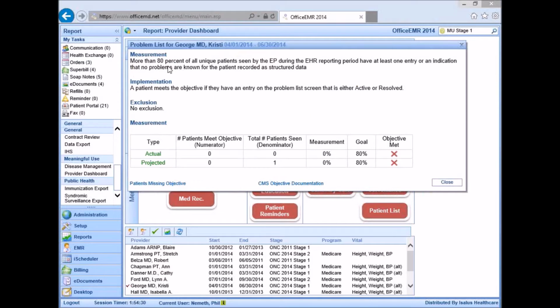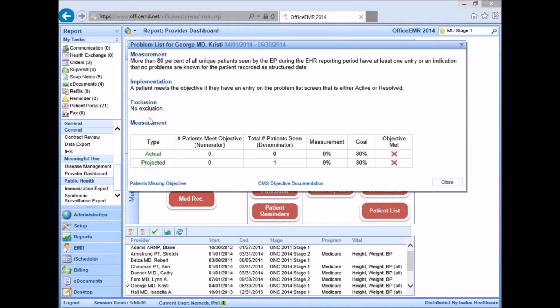The implementation section is us at iSalus Healthcare taking that CMS language and translating it into what you need to do within OfficeEMR to meet that objective for a patient. The exclusion section, if there is an exclusion for this objective, you would see it. In our case here for the problem list, there is no exclusion.